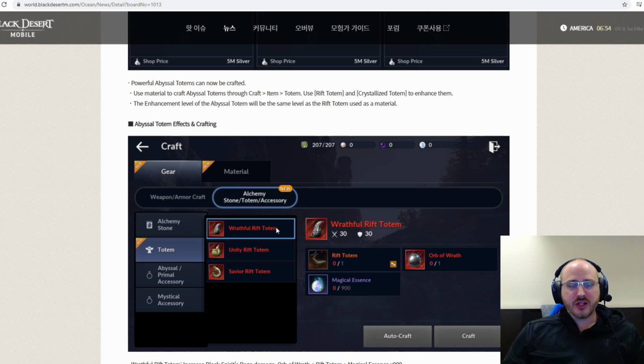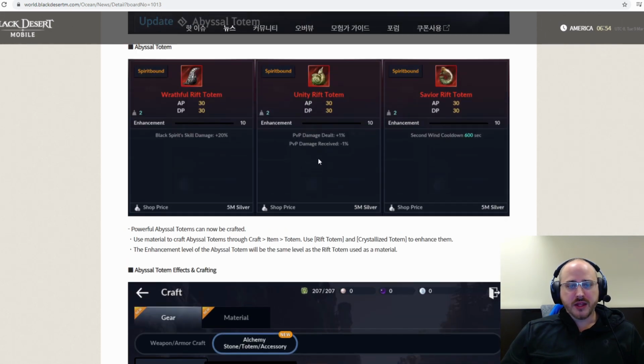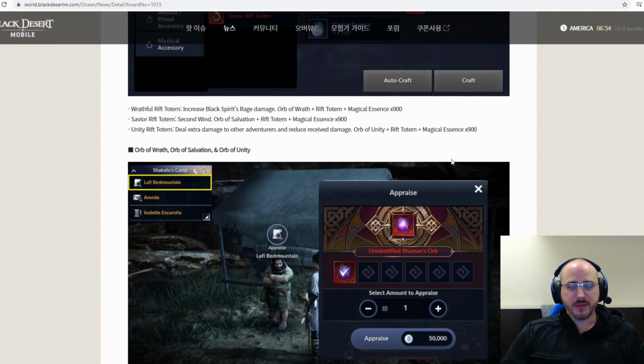I do know that you're probably going to want one of each of these. I know you want one of each at least for +6. For when the pink totems come out, you need at least 3 +6s. So be cautious. Maybe go for one of each because they all do hold their own purpose. Like this one, the Wrathful Rift Totem is good for boss rushes. The PvP one, this Unified Rift Totem, is great for small-scale PvP. And then the Savior Rift Totem is good for large-scale PvP.